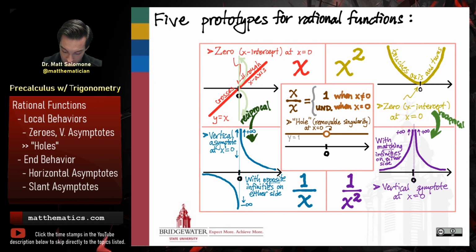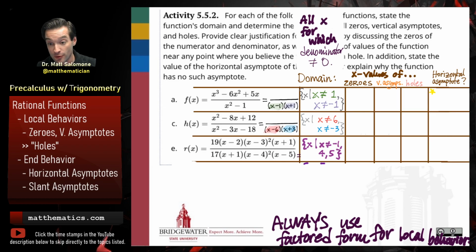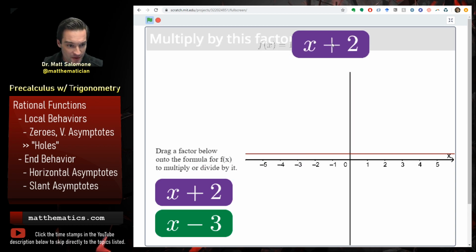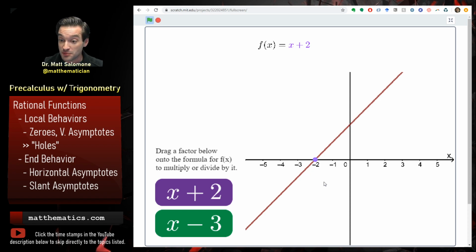So what does this mean for the functions that we've been studying here so far? Let's see if we can kind of work that out. I want to go back to our little rational function toy that I've been playing with here. And again, I'll add a link to this little exploratory tool in the YouTube description that's below here if you want to play with this as well. So what happens if I have a function like f of x equals x plus 2? Okay, so this is nice, friendly, you knew how to graph this function back in Algebra 1, right? It's a line with a slope of 1 and a y-intercept of 2.